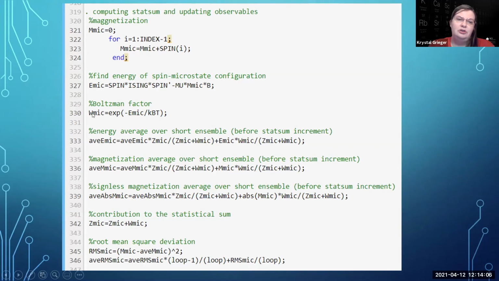And then we have to calculate the Boltzmann factor, which is this W mic, using that energy over the KBT, just the traditional way to calculate the Boltzmann factor. Then when we come down to here, we get to update our value into the energy of the new value, so we can actually do that calculation. So this calculates the energy of our short ensembles. This is our new energy, which we calculate by taking our previous energy times that Boltzmann factor, which updates it, and then we can use that one to find our new percent magnetization.